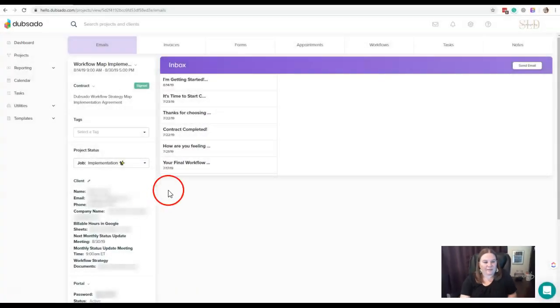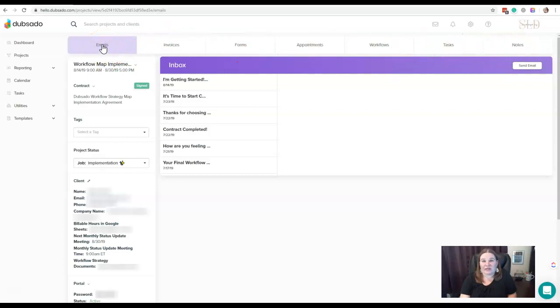Last time we started digging deeper into the project overview, and today I wanted to continue that conversation and look at a couple of the tabs within the actual project and see what they look like. So when we left off in the last video, we had taken a look at the project information that's available here on the left-hand side and just introduced the different tabs that are available here at the top.